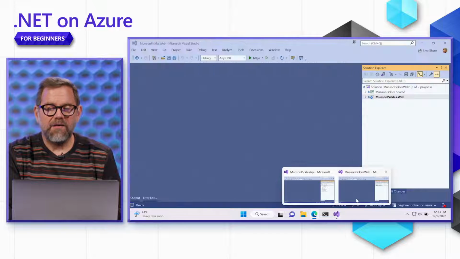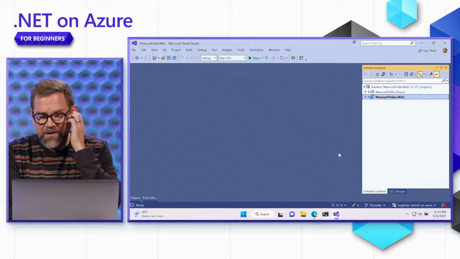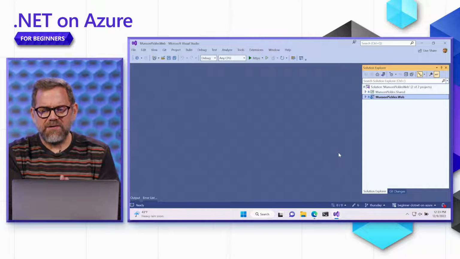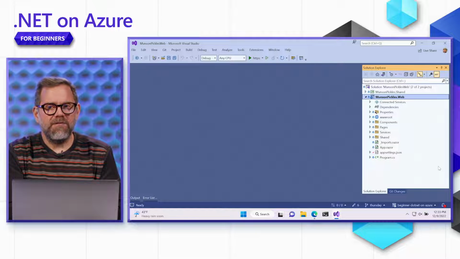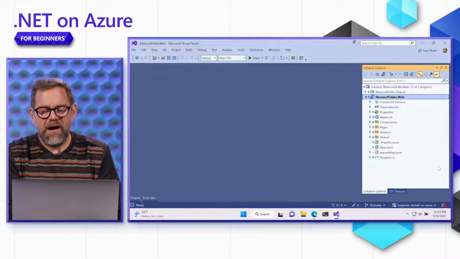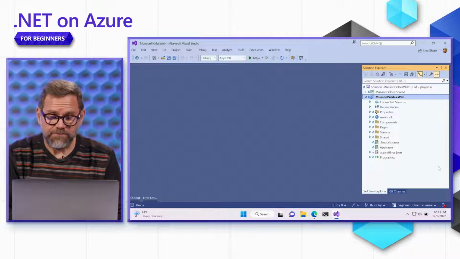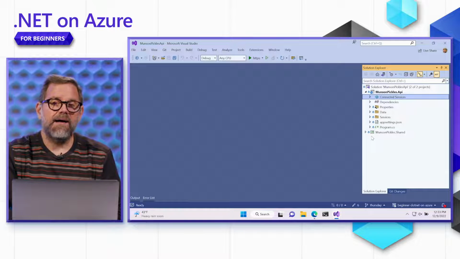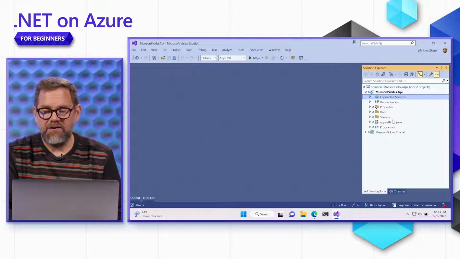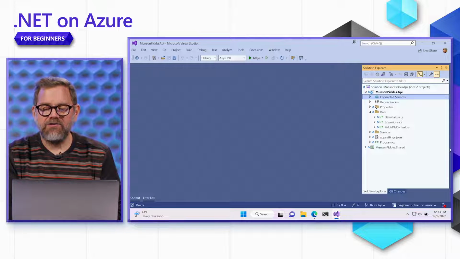So let's go ahead and look at our apps. From before, if you were watching the series, we had everything in one single application, the Munts and Pickles.web app. I have now split that out into two. I've also created a Munts and Pickles.api application. And that API application controls the database access.